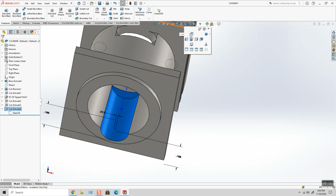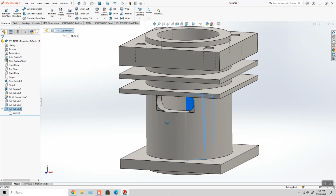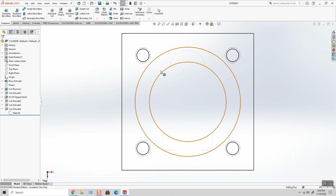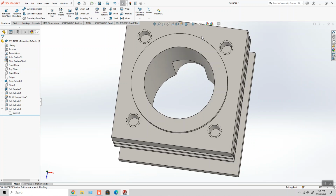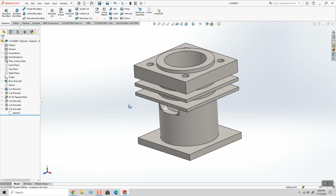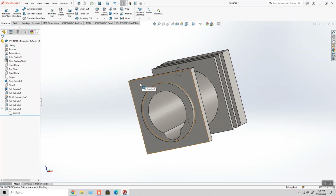So that when you're looking at it from the front view, you can see that surface through the cylinder, and from the top view, you can see that scalloped section where the end mill comes in and chews out that material for the cylinder. So then we have some holes at the bottom of the part, so we'll do those next.